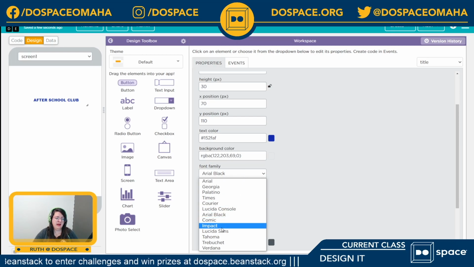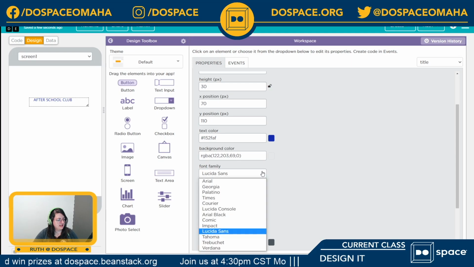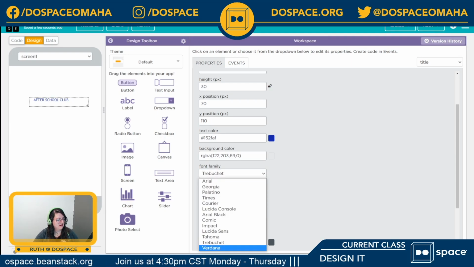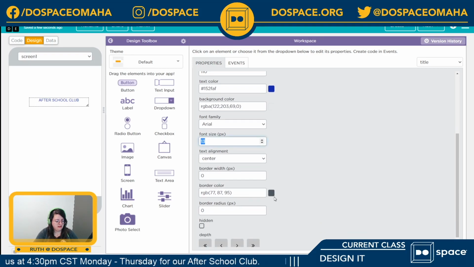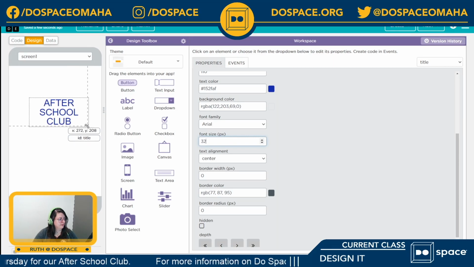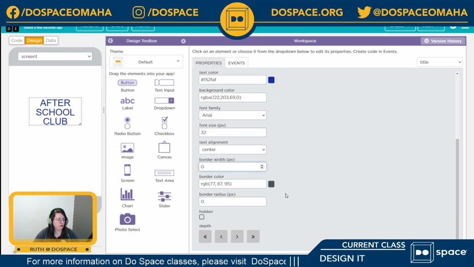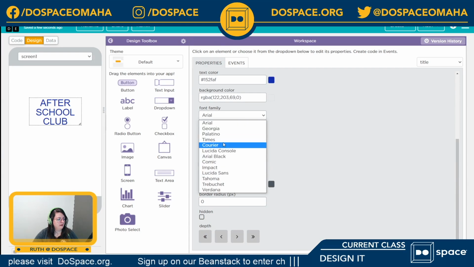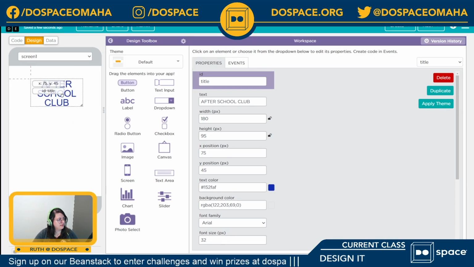And then I have font family here. You can't upload your fonts in here, but you can choose different types of fonts in here. Comic, Impact, Cedar Sans. Change all of that. And you can change the alignment, just all the stuff you want to do for designing. So if I increase the size of the font, I have to adjust the bounding box for it. And let's see, there's border, if I want to add a border around it. Border radius if I want to curve everything. Depth, that's how close and how far things are on here. And there you go. So I got text right here. I can place it anywhere.